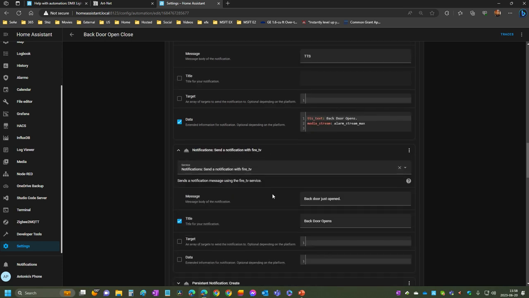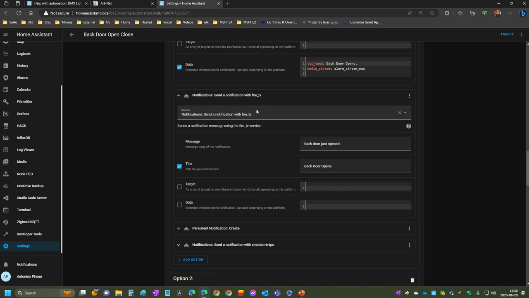Now, I have a message with using a message app. I'm going to put a link to how to do Fire TV in Android TV where you can add notifications. So when you're watching TV, let's say you have a home theater and you got yourself locked in, you're watching Star Wars, it's very loud, lots of bass, lots of action. You want to know when that front door and back door is open. A little message appears in the bottom right that says back door just open, back door opens, based on what you put in here. Really cool. I'll put the link in the description of how to set that up.